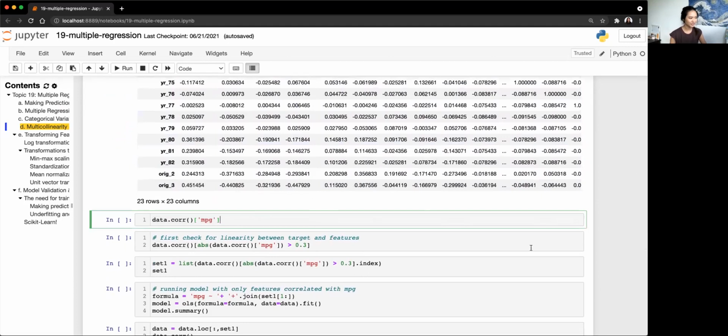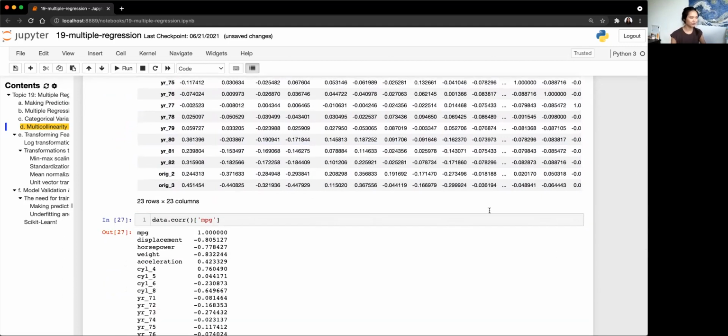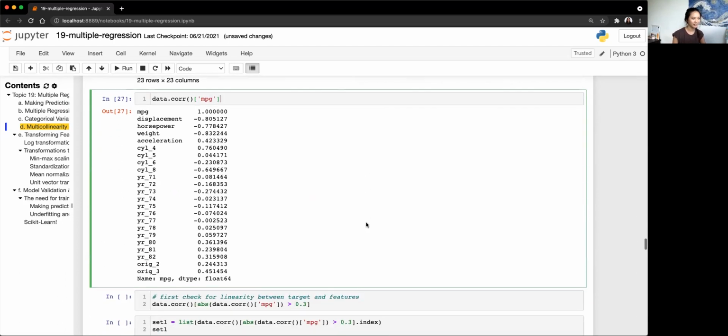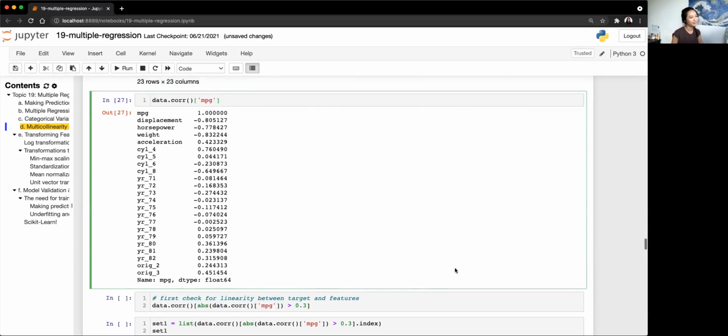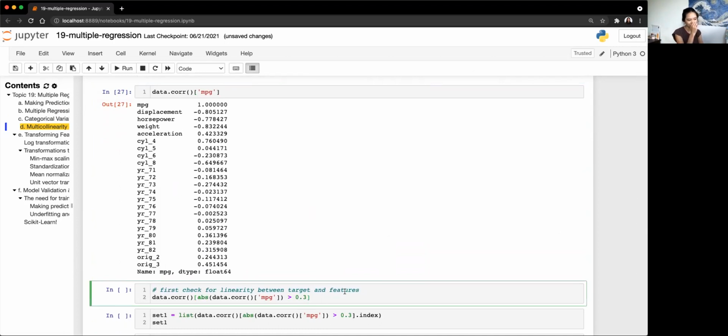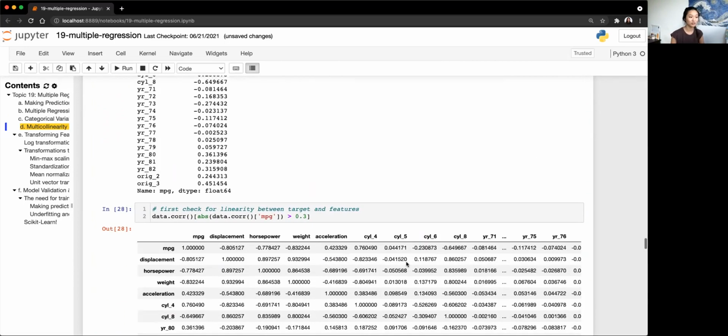So to start, let's check for linearity. From this correlation table, I can pull out just the miles per gallon. And I would say that for your project, don't do this, because this is just to simplify the process right now. But I'm going to set a threshold and say I'm only going to keep any column that has more than 0.3 correlation with my target. And this is for linearity.